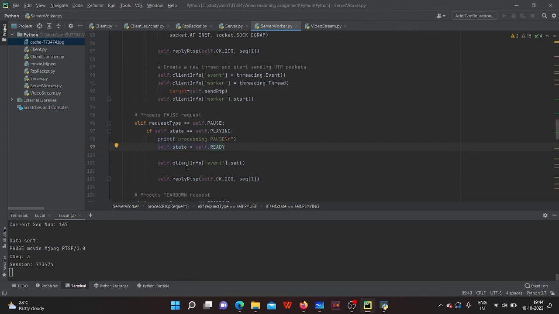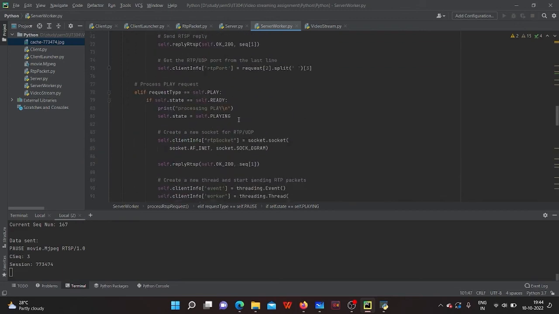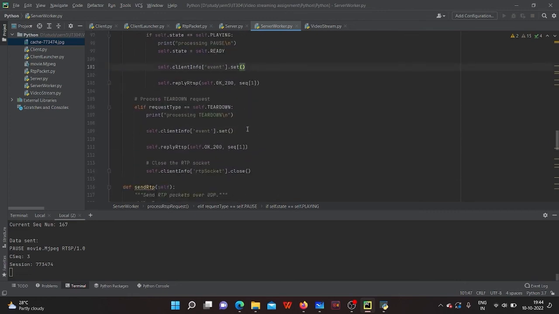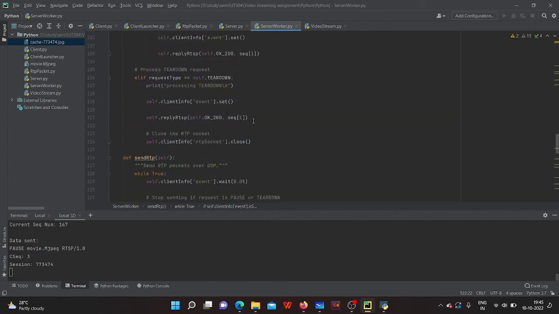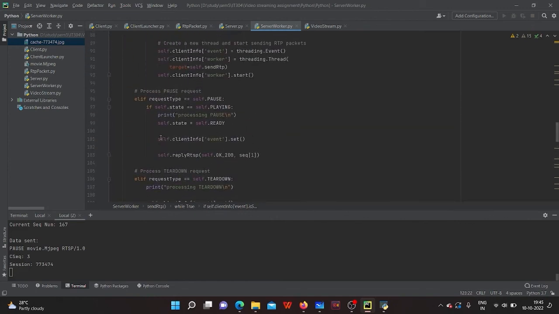And this is a threading dot event that we have called. This dot set will stop this send RTP function, because it is checking that if the client info event is set, then it will break. So when the pause request comes, we have set this client info event.